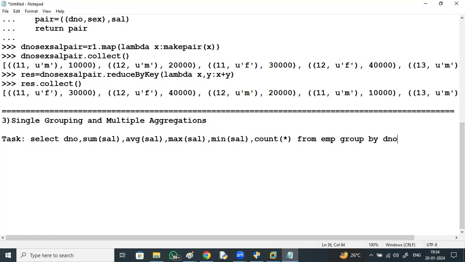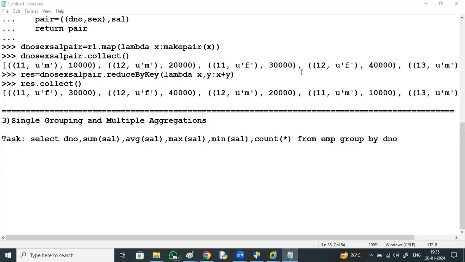So here there are multiple aggregations, whereas previously there was only one aggregation. This time multiple aggregations.